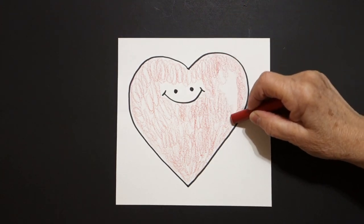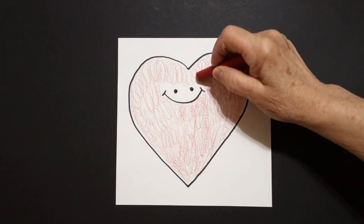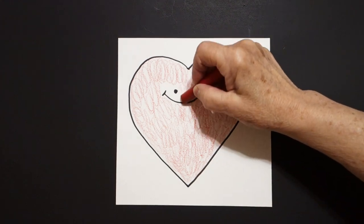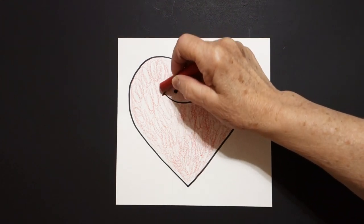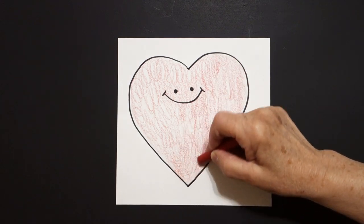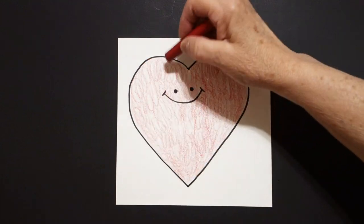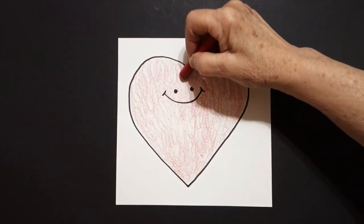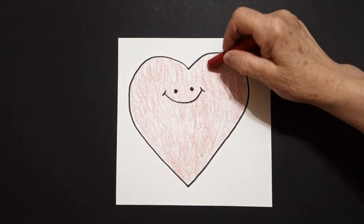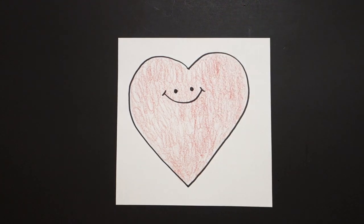You don't need to color that hard. So if you use a round, around, around, loop-de-loop, lightly go over your eyes, your dots, so you don't lose them. You can do it pink, you can do it purple, you can do it yellow, you can do any color you want. Because you are the artist.